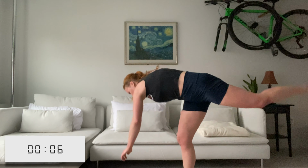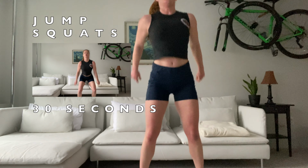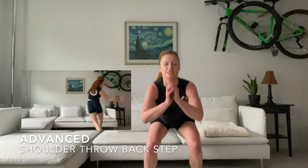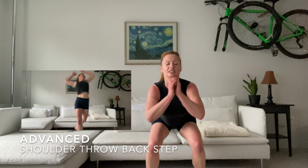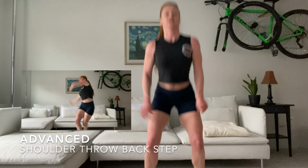Keep moving. We're going to transition into our jump squats in 5, 4, 3, 2, and go. Keep breathing. This is going to burn. That's good. We're making all the gains. This is it. Leave it all out there. Get as many reps in as possible.